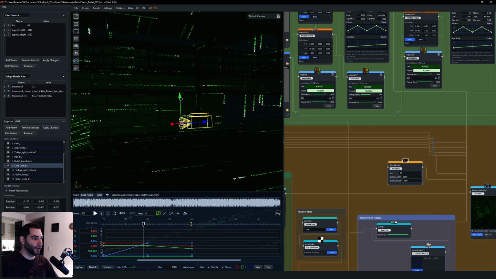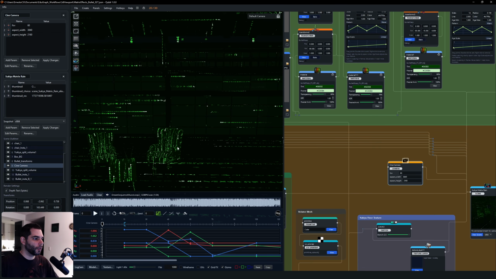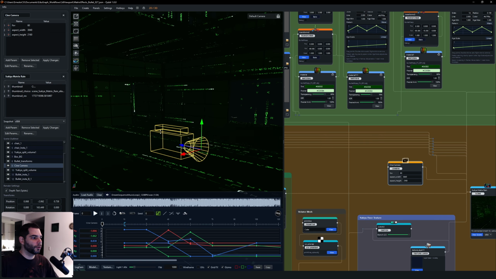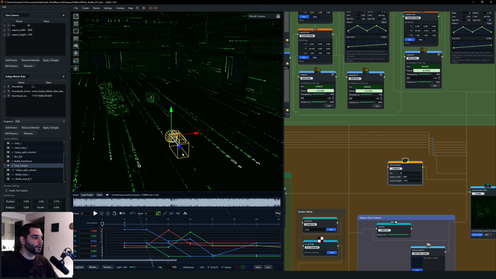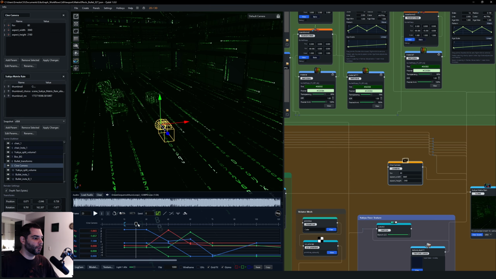and we can just animate the camera, move it around, and key it. So let's take a look at what this camera is doing. Let's change our navigation mode. So the camera moves forward, sideways. Let's say we want it to go up at this frame here. So just move it up, and then just key it. And as you can see, it just moved there. We can also move the frame, and it also updates.